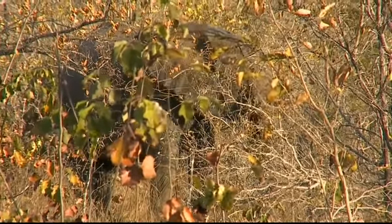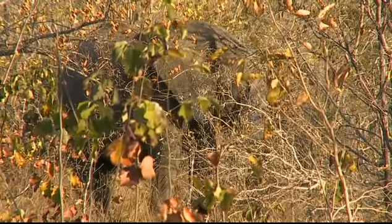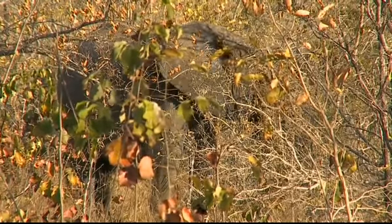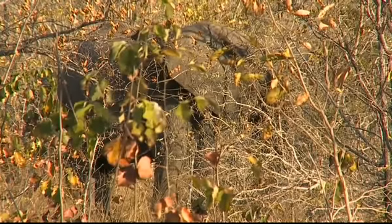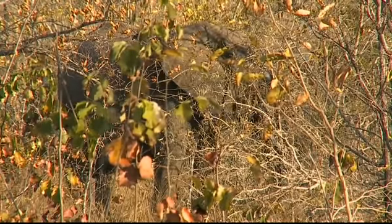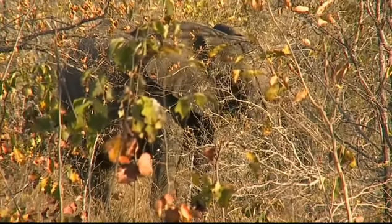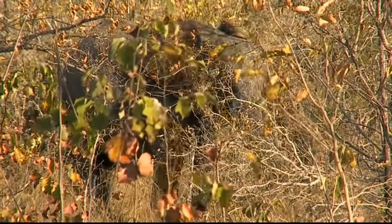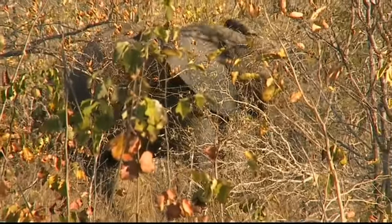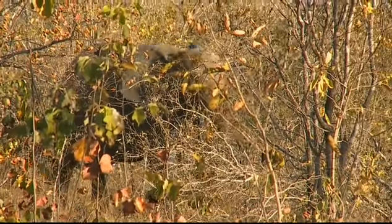their behavior is not that difficult to read once you know what you're looking for. They definitely send you signals that are pretty obvious to read once you've spent some time with them. They can tell you if they are feeling unhappy, stressed, or relaxed. Now, I would say that this herd of elephants are fine, but they're definitely a little bit wary of us.